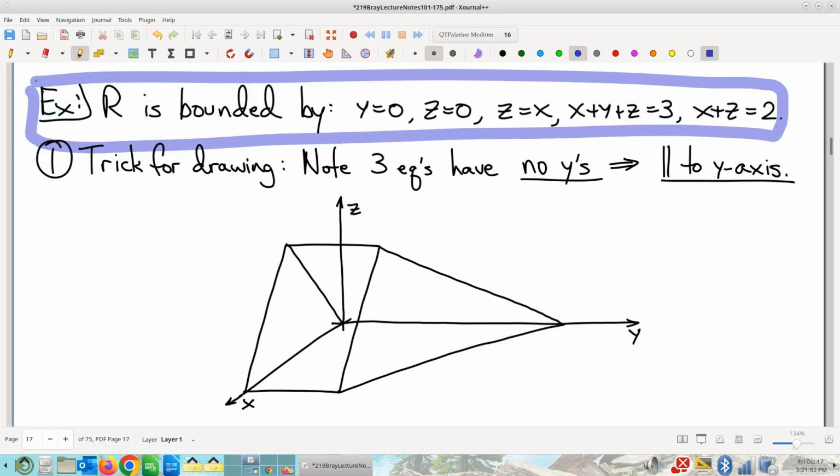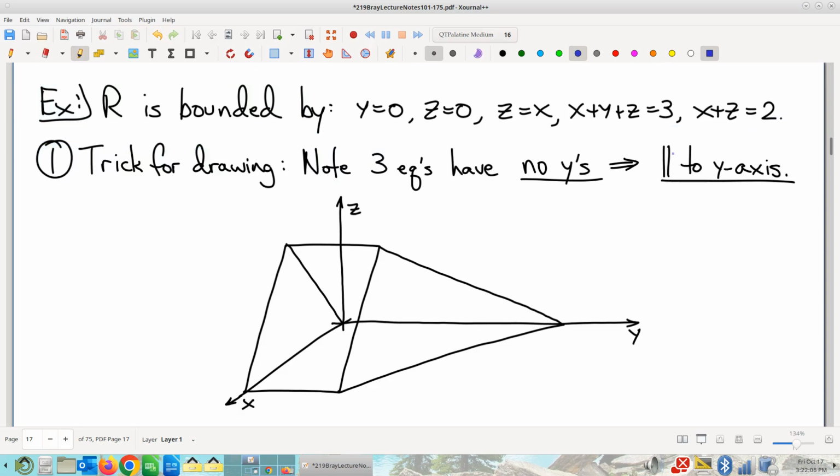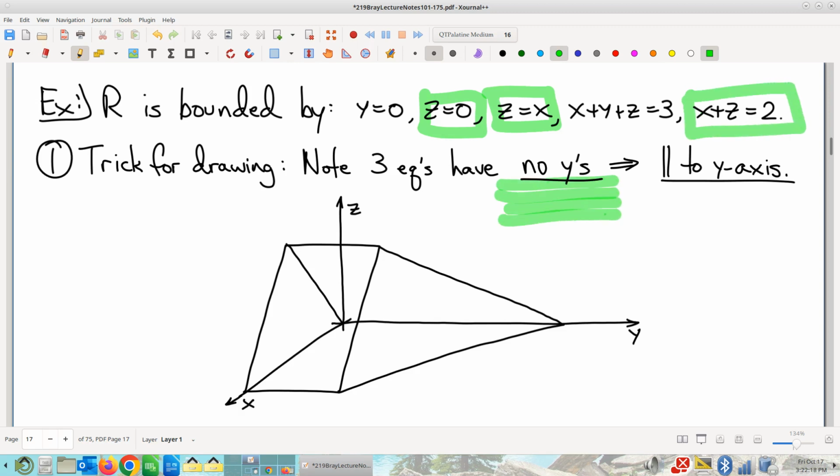And there is a particularly convenient little trick that comes up surprisingly often in situations like this that makes it easy to get a foot in the door. And here it is. Again, really hard to see it coming unless you know to look for it. And in 2 minutes, you will know to look for it. And here's what you notice. 3 of these planes have no y's in their equations.